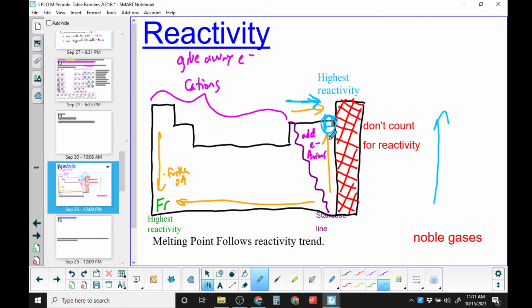Yes, why is the size decreasing? Well, it's size and this are both related. So you used one effect to explain another effect, but both of them are the same explanation. What effect, magic word, is decreasing as you go up? Shielding effect. If there's less shielding effect, is the attraction to the electrons more or less? More. Less shielding as you go up, more attraction, which means because they're trying to gain electrons, most reactive element.